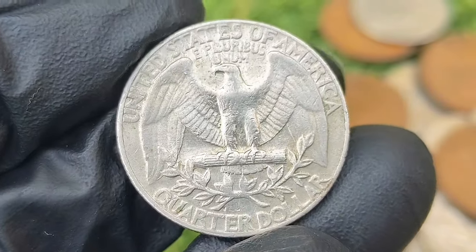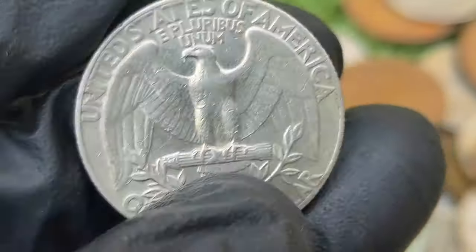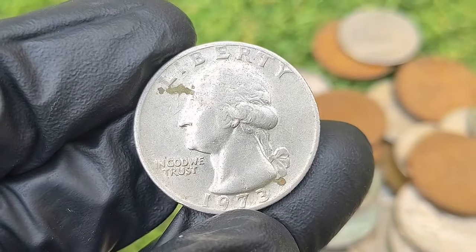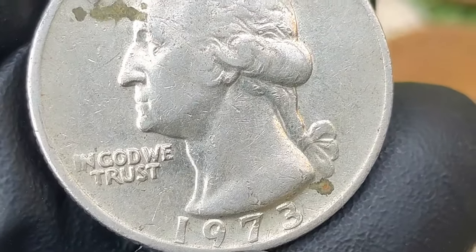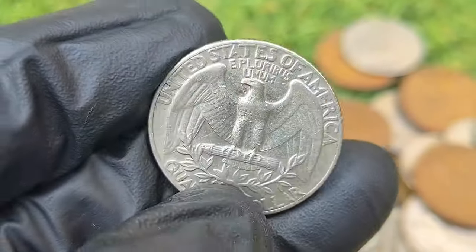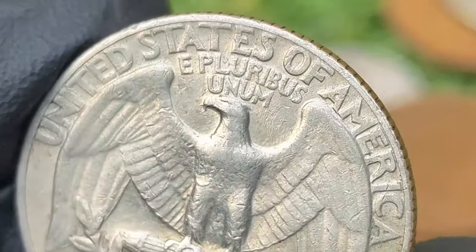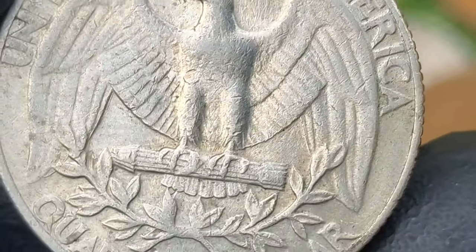Error coins. Common errors. Some 1973 quarters display minting errors such as off-center strikes, die cracks, or double dies. Minor errors can increase a quarter's value to around $200 to $500, while significant errors, such as a prominent double die, can fetch several hundred dollars, depending on visibility and severity. Notable errors. The most sought-after errors on 1973 quarters are generally noticeable die varieties, like double dies, or dramatic striking issues.